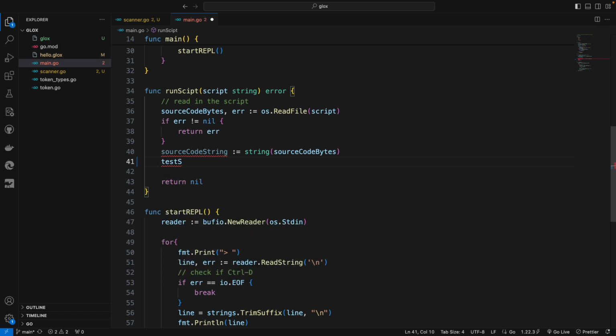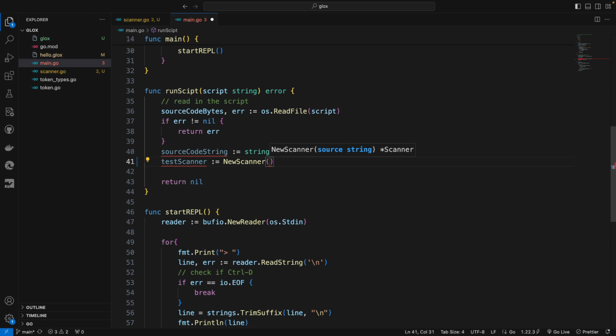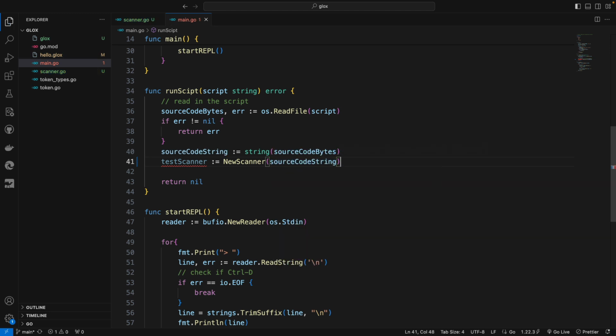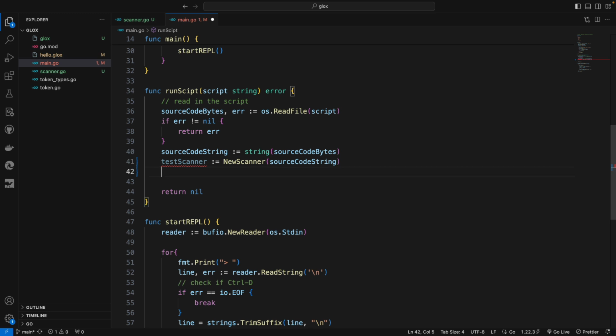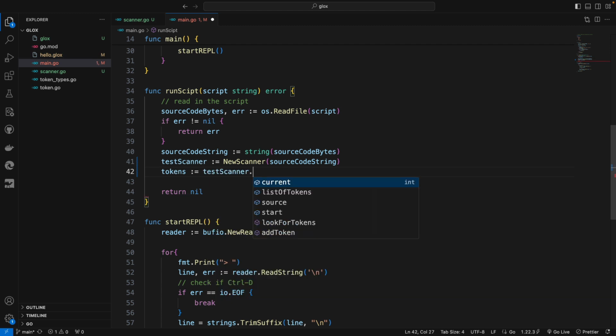Let's call it test scanner, which of course I'm going to create using new scanner, and I'm just going to pass in the source. That gives me back a scanner. And once I have a scanner, I could just call for the tokens to be returned to me. So test scanner dot list of tokens, and that will give me my list of tokens.